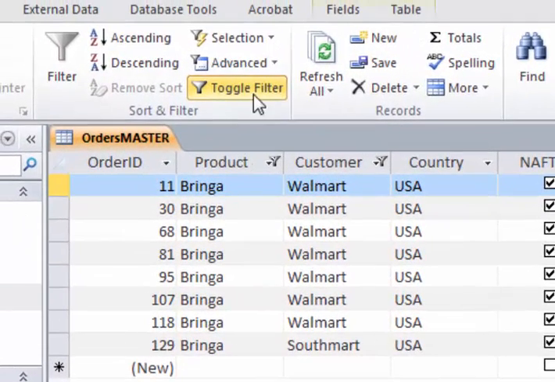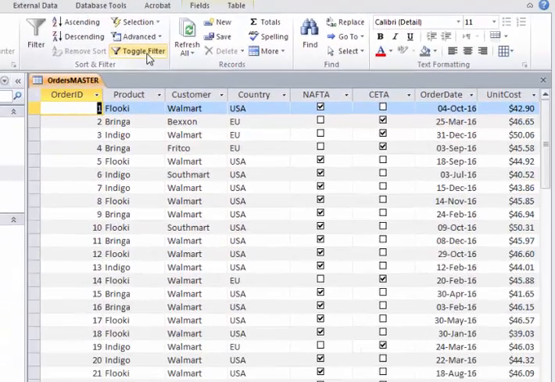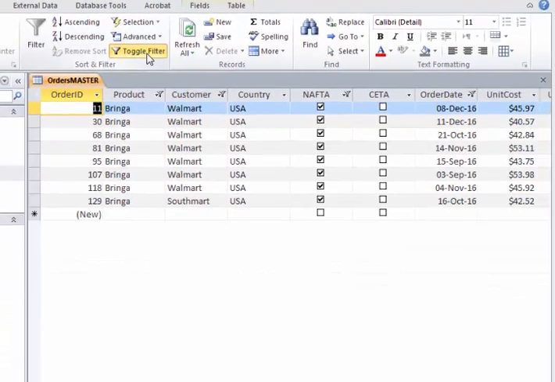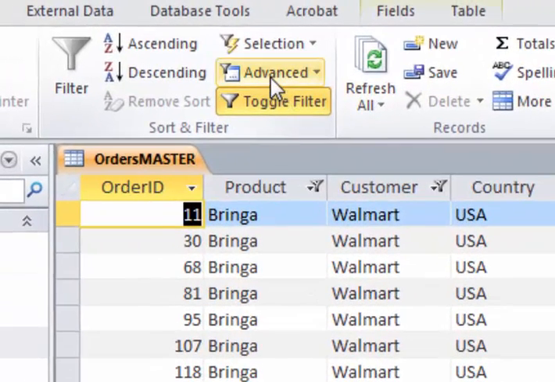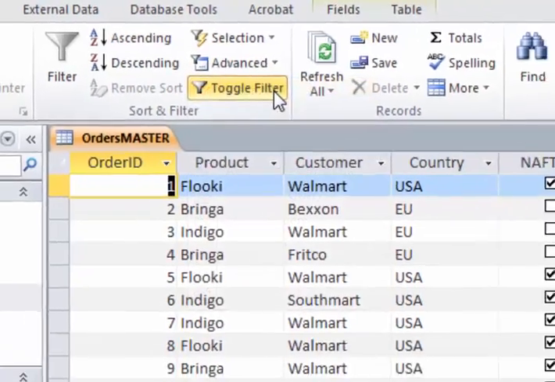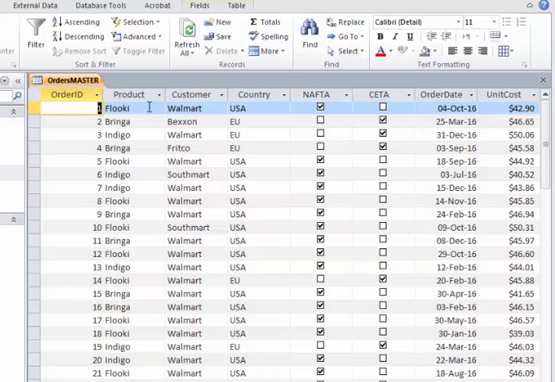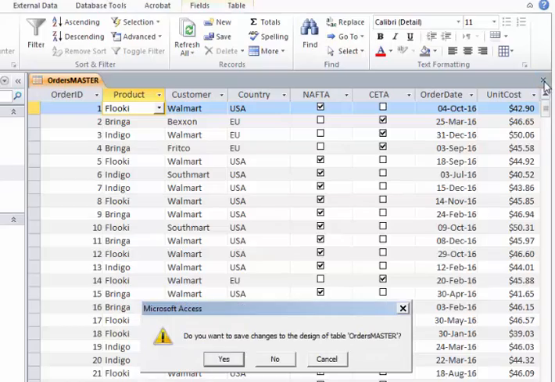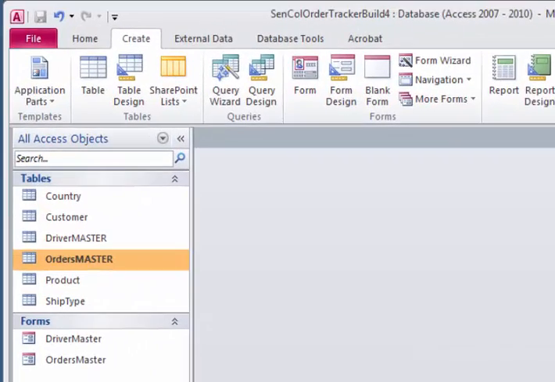So let me show you the toggle filter button. We did this filter. I can toggle back to the original data, toggle back. But you know what? How many of those can you possibly do? Just one. Let's clear all this out. If you go to advanced, click the arrow, let's clear all the filters, and it puts your data back the way it was. Let's not mess with this again, right? Chances of making errors are greater when you come back here. So let's close this. I won't save the changes.